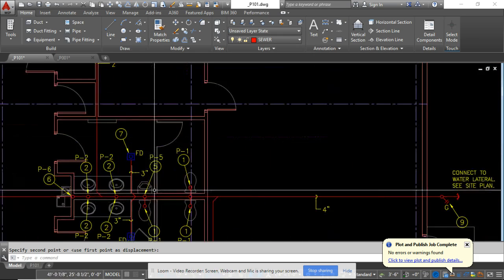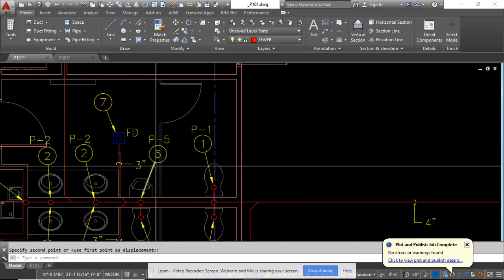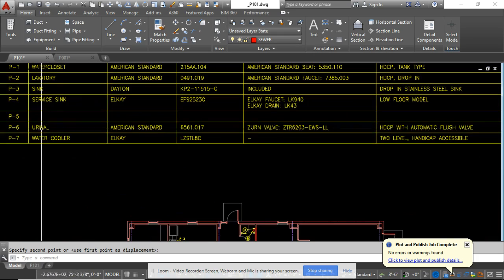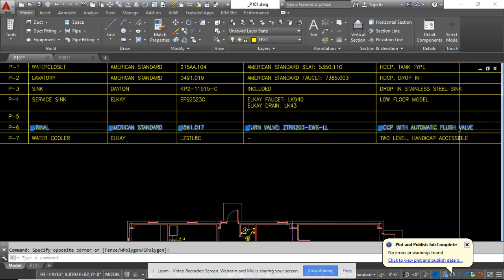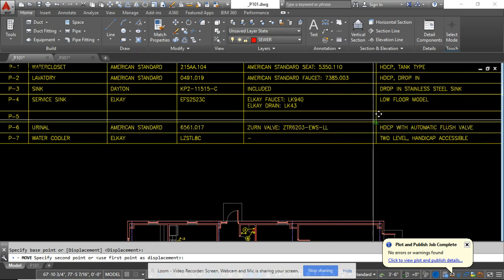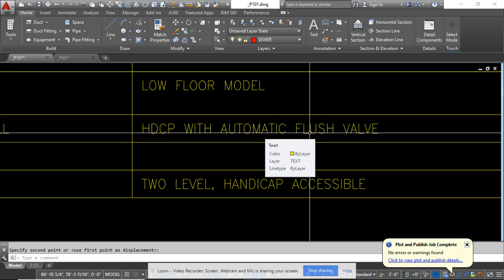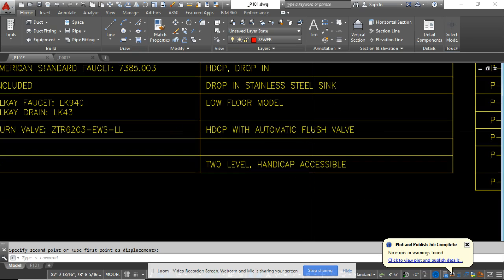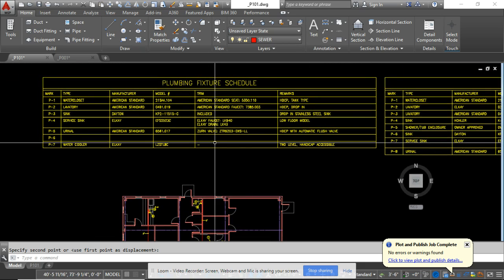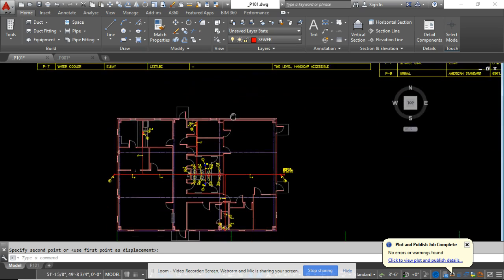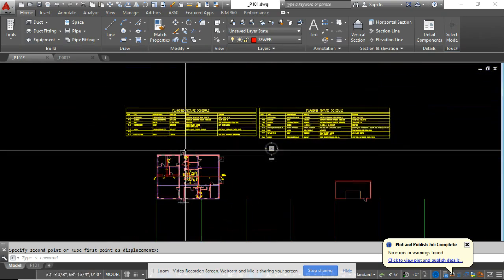What is P5? Well, P5, if I remember correctly, is the urinal. So P5 is a urinal. Let's find there's a urinal. Well, in the previous project was P6, piece of cake. We'll move that right up. The urinal, I use the same one. It's always a flush valve. Doesn't have a tank. Back in the olden days, like my daughter used to say, they had urinals with tanks. A big tank above that would flush the thing, just like you see the toilets in the olden days with a tank way up in the air. They used to have urinals that did the same thing. Right now, they're all flush valve, so we can use the same urinal. No problem. P6.